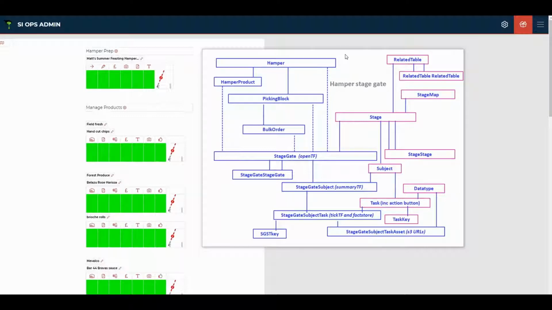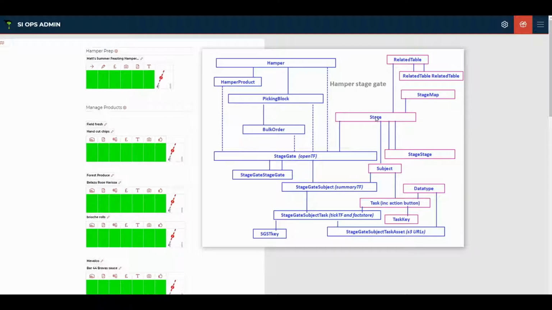The metadata: the related table tells us which tables in our business database are covered by this stage gate. The related table to related table describes the relationships between those.